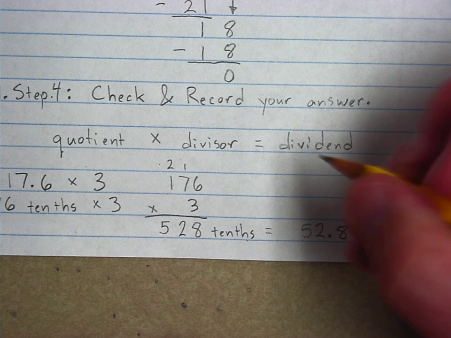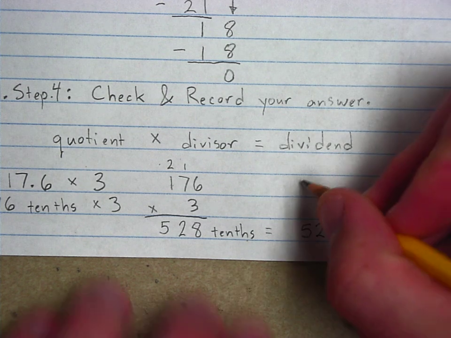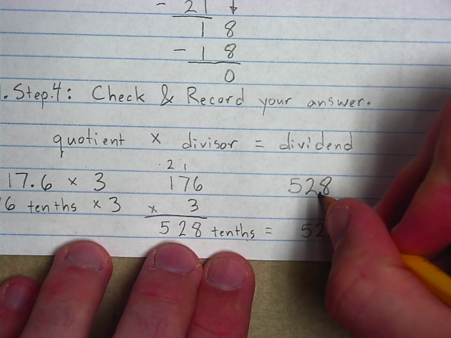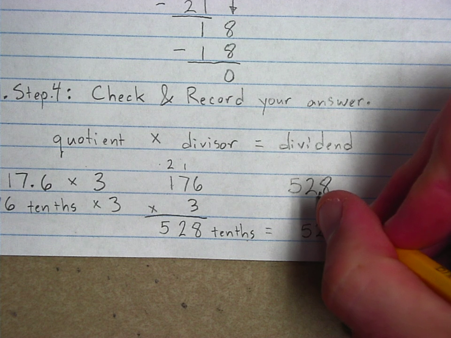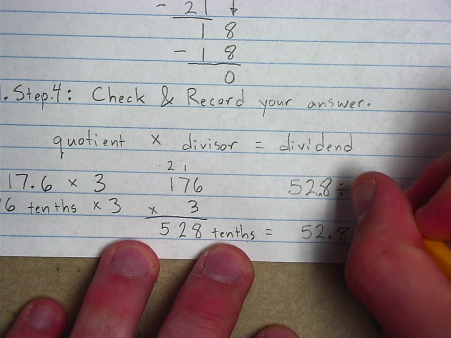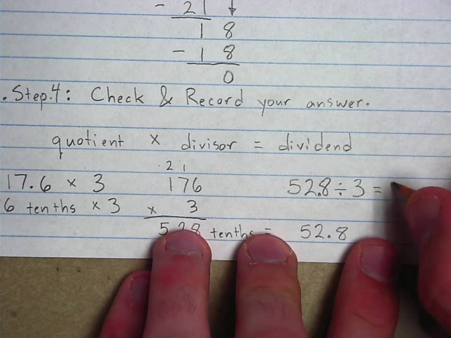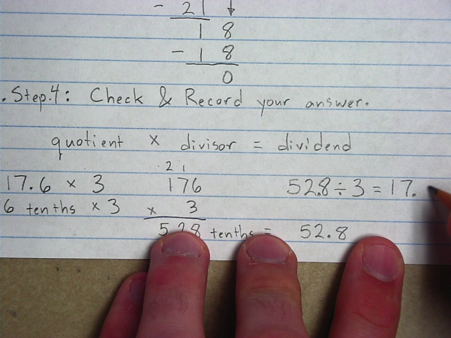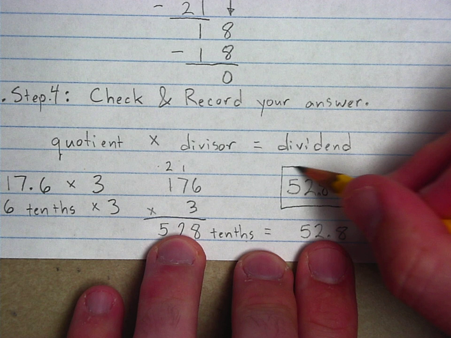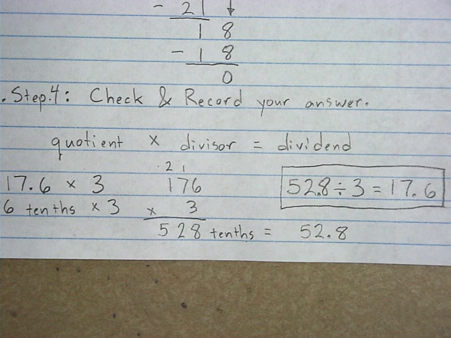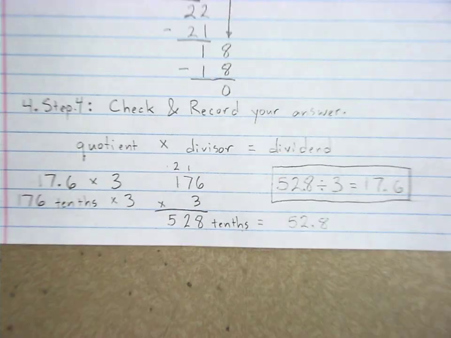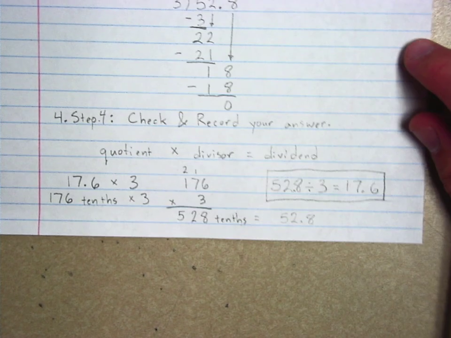So therefore, and we're going to cram it in over here. I know we're just about out of space. 52 and 8/10 divided by 3, broken up into 3 groups, should be 17 and 6/10. Put a box around the whole thing just to make sure it's nice and clear, especially since, again, we kind of ran out of paper. That is one example of how you're doing your division. Now, we will do more in class.